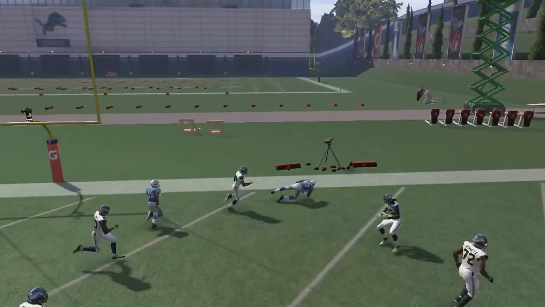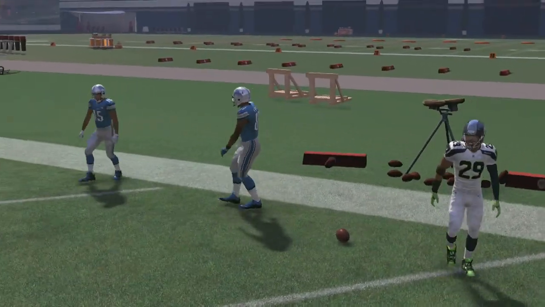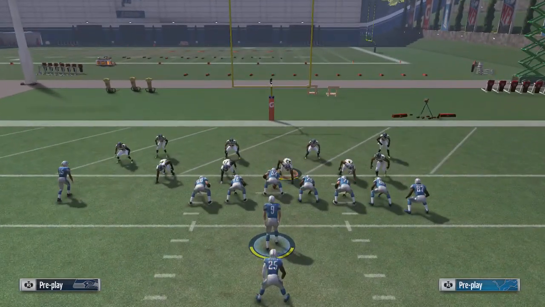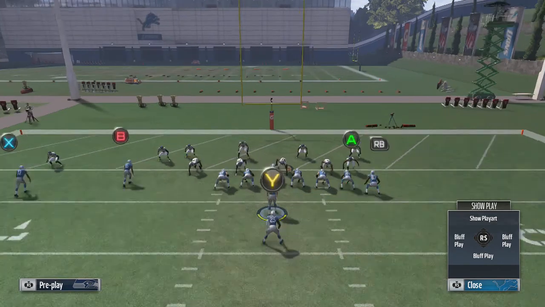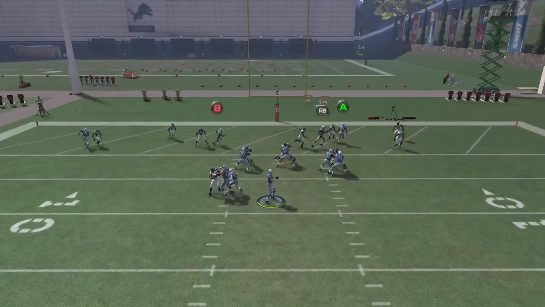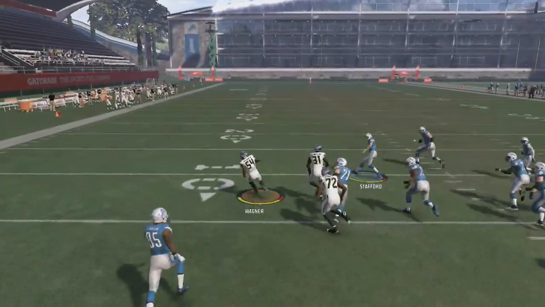Now, if people run out to the flat area, then you hit Eric Ebron, your A tight end, which will be your starting tight end. You hit him first if you see it's open in the backside of the end zone. But pretty much your read goes from RB to A to B. Oh, that's a pick. But it goes from RB to A to B.